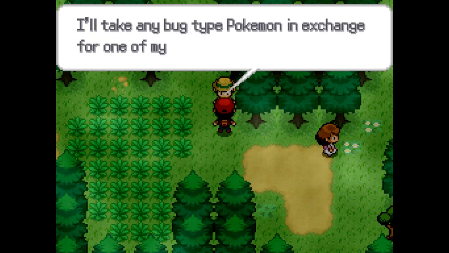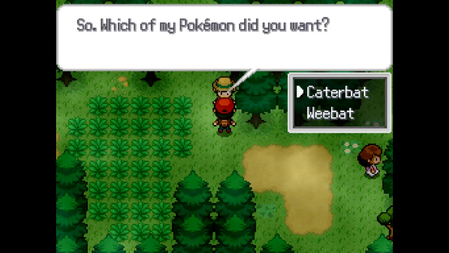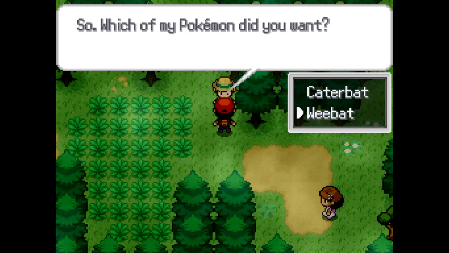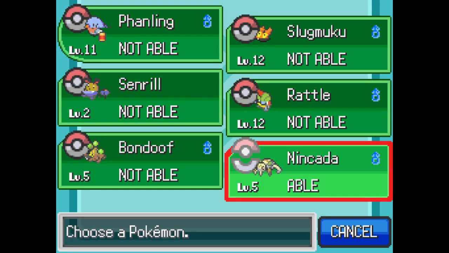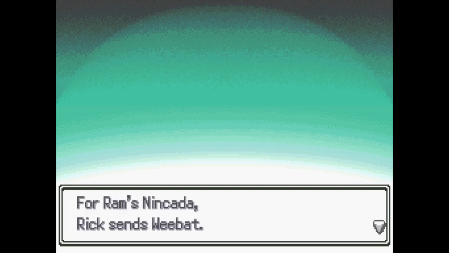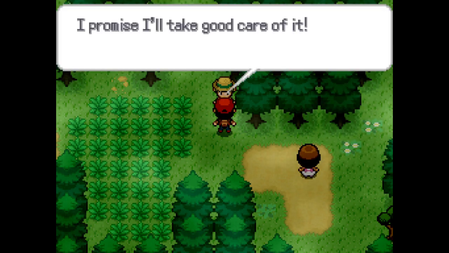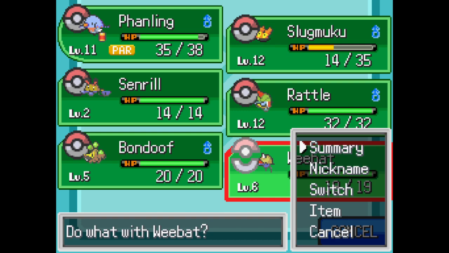Trade me? Any bug type in exchange for one of my Pokemon. Okay, I can either get a Caterpie or a Weedle. Weedle. Okay, cool. Later, Nincada. We got Weebat. Oh my god. Okay, so it's just a one-time thing. But we got a Weedle.